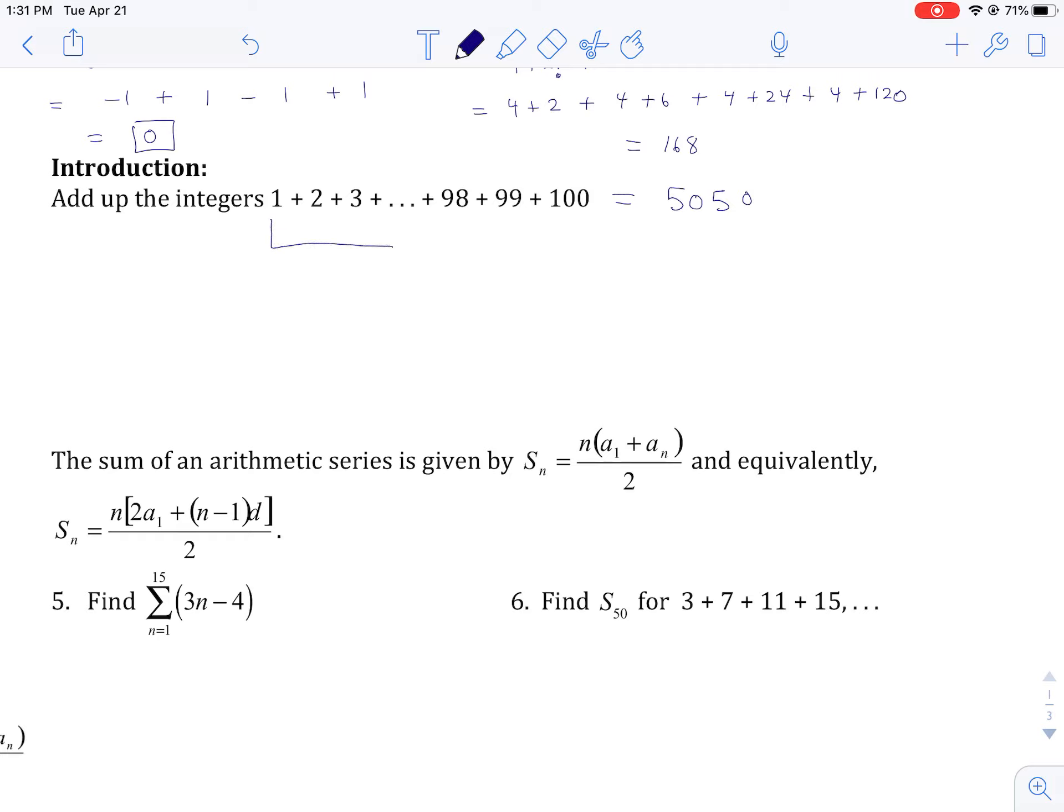And how did he do it? Well, he didn't add them in order. He added the first and the last number and happened to get 101. He added the second number and the 99th number and got 101. And I think you see what's going to happen here. 3 and 98 is 101. You're going to get a whole bunch of 101s. In fact, you're going to get 50 of those. Because 100 numbers, when you pair them up two at a time, there's 50 pairs. So you get 101 times 50, which is 5050.